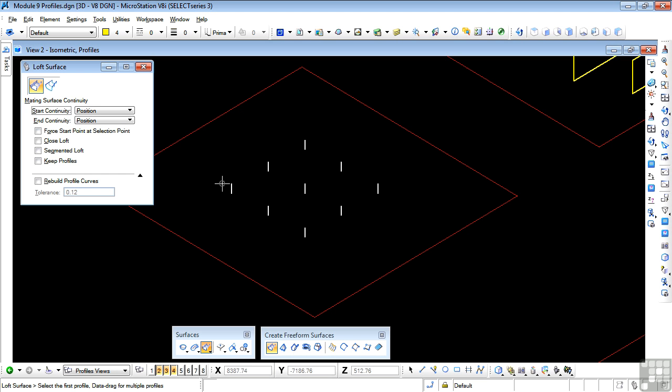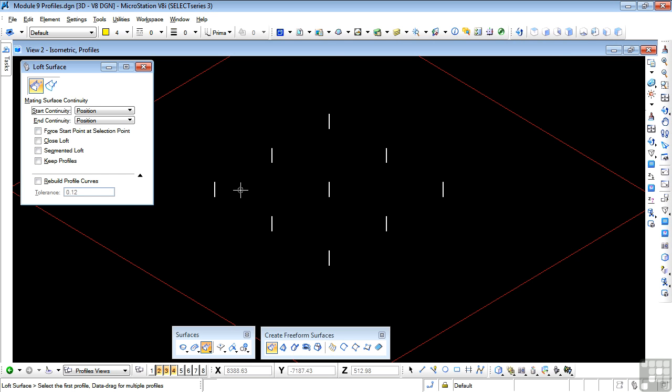Now, drawing the lines downwards in this case, or upward if you wish, is very important because each of these sections, and each line is a section, must be in the same direction. And direction means that you've drawn it in the same direction, or surface twisting will occur between the sections. And you'll see how this works in a moment. When we select each of these sections with the tool, you'll see an arrow which displays the element's direction. And we can change that direction by data pointing on the arrow. So let's start working with this and see what happens.